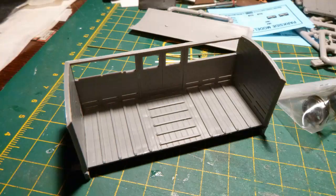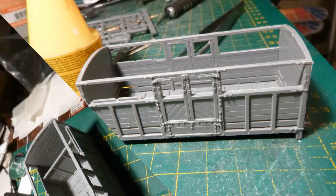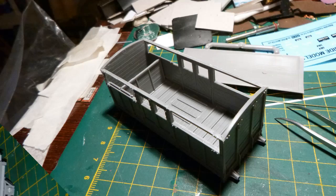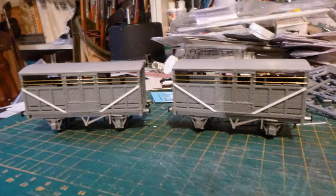The floor lines up with the bottom of the side, placing it above the buffer beams on the ends. And finally, the last side can be glued in place. And then the partition can be inserted as desired. I put partitions into both wagons, one in the small position and one in the medium position. And here are the 2 wagons assembled. And here without flash.